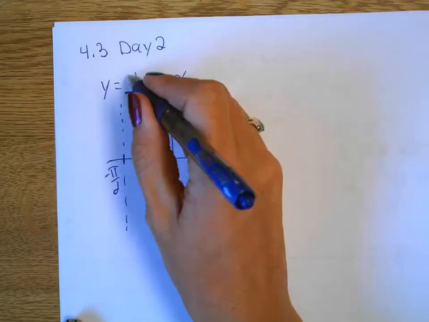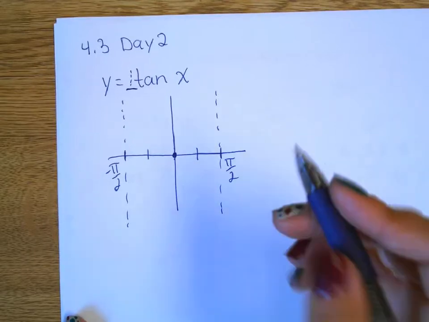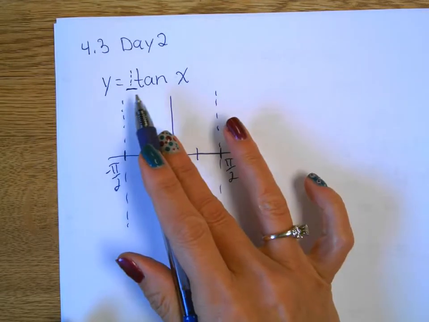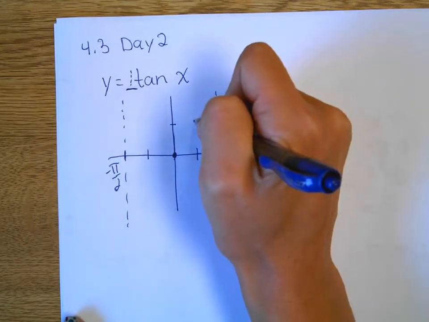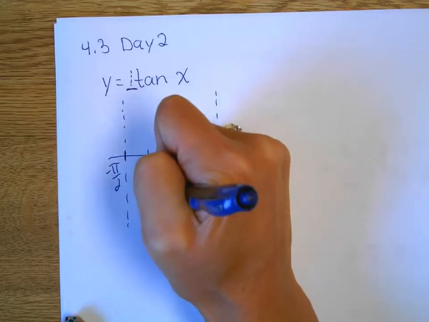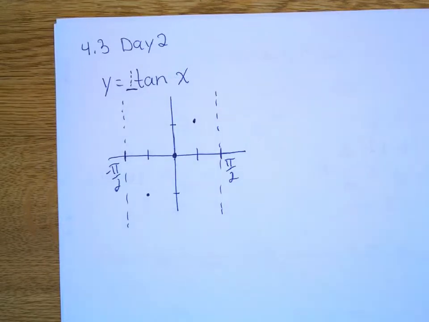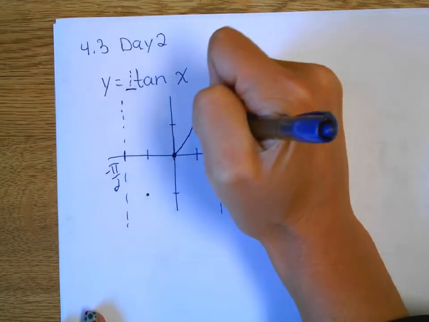A 1. Quick question. Yes? Why is it pi over 2? Because it is. Okay, so where the 1 is going to come into play is it's a positive 1 here and a negative 1 here. So it's our A number. It is a point on our graph. And like I said, it just kind of snakes through here.